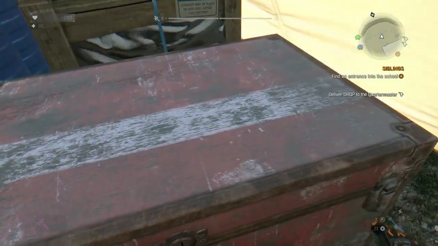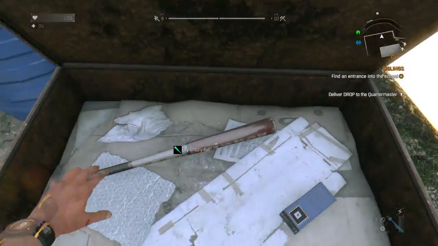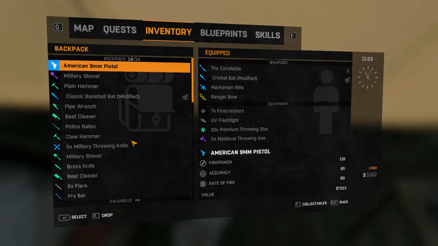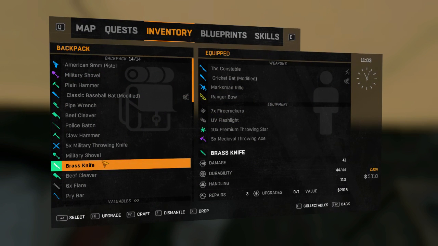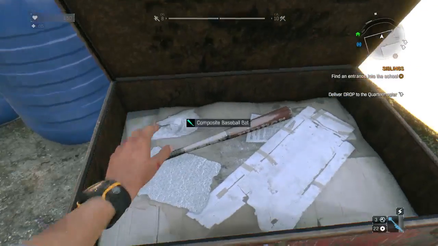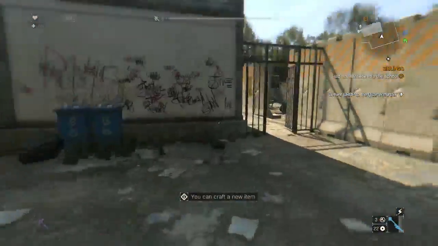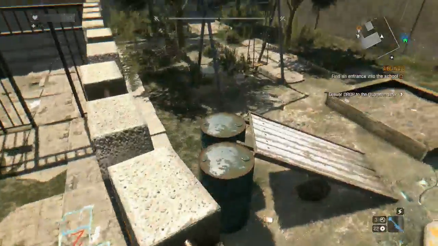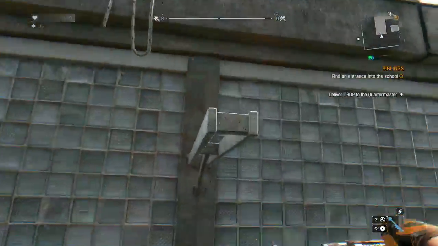Quick, easy lock right there. What was that? That was a nice one, go ahead and dismantle this one. Oh no, it's a green bat. Sweet. My target right there. Or not.